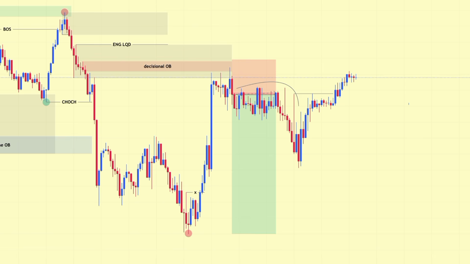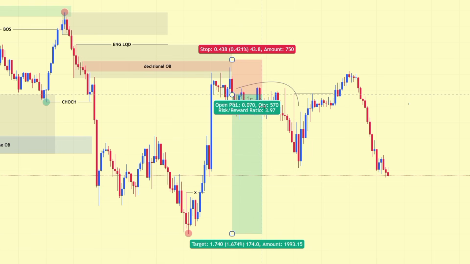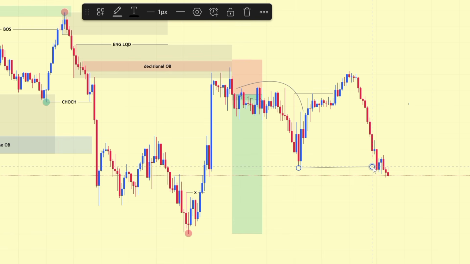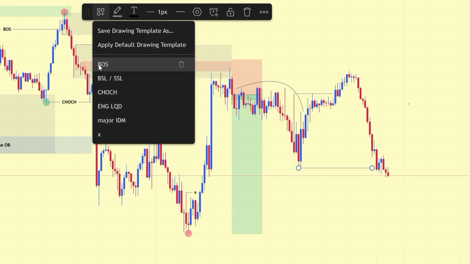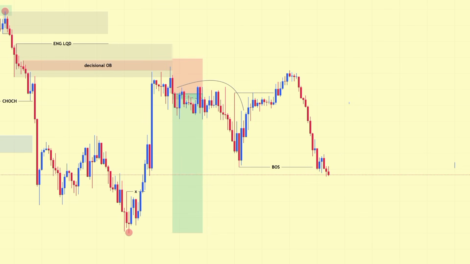And let's see, okay, so price is heading lower, and you can clearly see our stop loss is not yet hit. So this means that price has created a break of structure inside our major structure. So exactly right there, you can clearly see that's our break of structure. And of course we have our high there. This one here is what we call the major inducement. So that's our major inducement exactly right there.